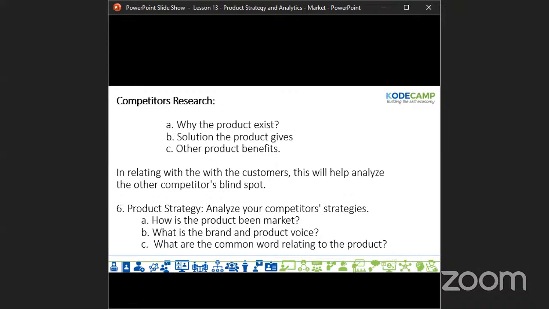In relating with the customer, this will help you analyze the competitors' blind spots. There are some blind spots they might not see, like the cheap blind spot I keep talking about, where they don't understand the customer's need. I am bringing my mechanic to a place that is far from me, but I get there and the product is crappy. I would prefer the company to have done this inspection, put it on their website, and let me see, okay, yes, this is what I am going to see. I've come to terms with it before going down there.